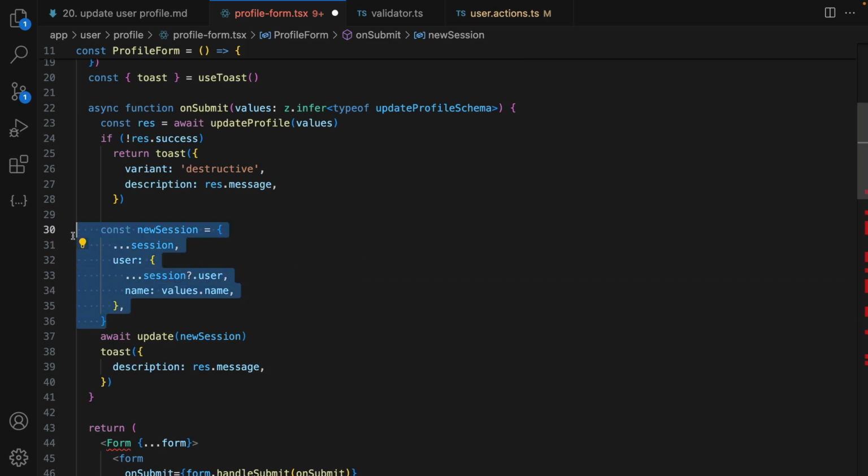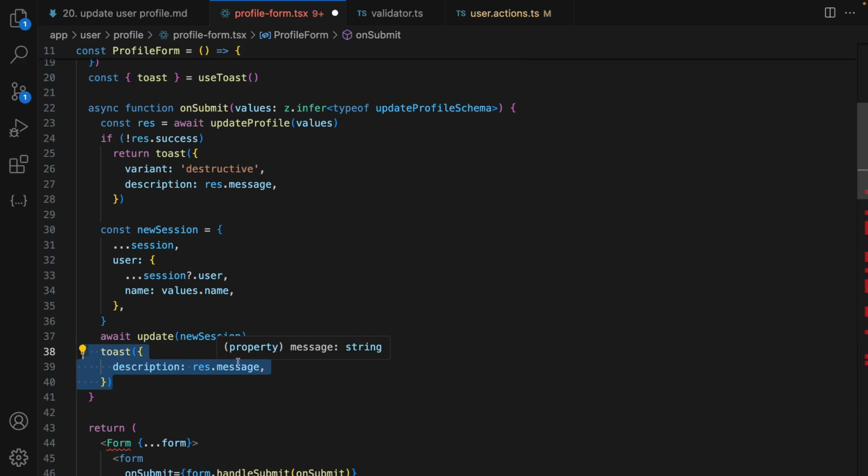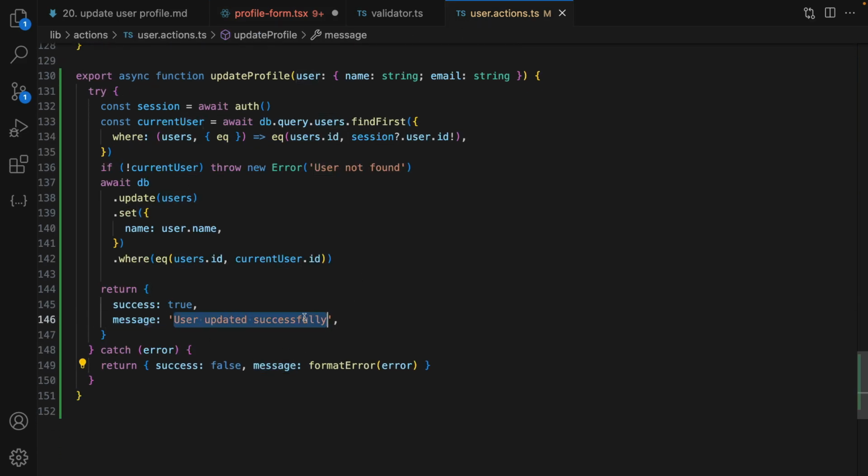By creating new session, call update function from nextAuth and update user session based on new session. At the end, show the message from backend, from the server action, which is going to be this message, user updated successfully.